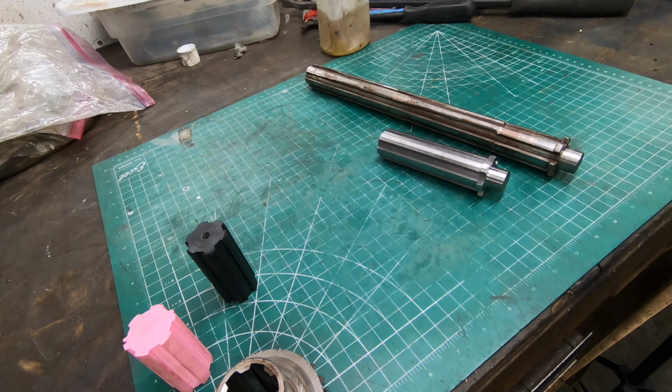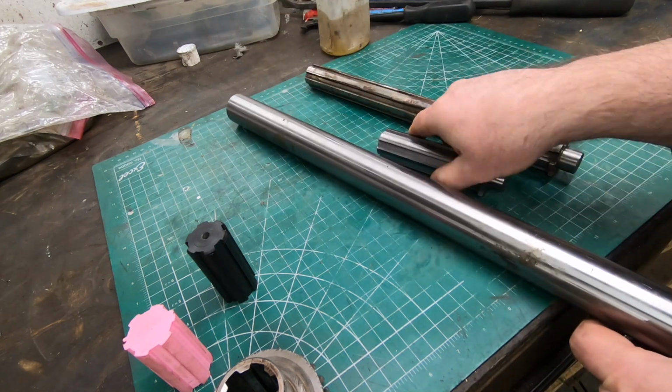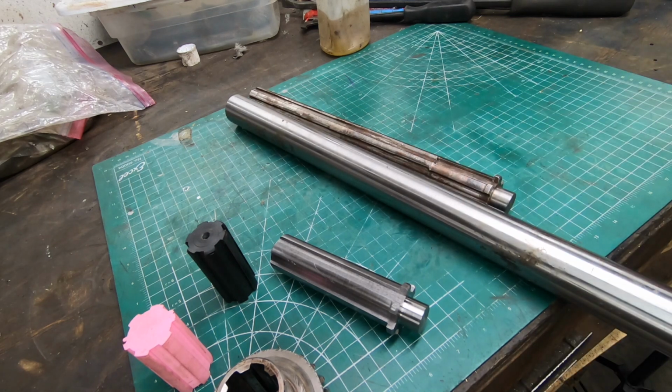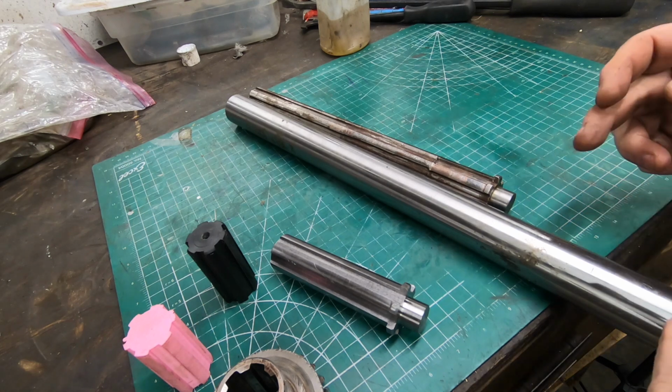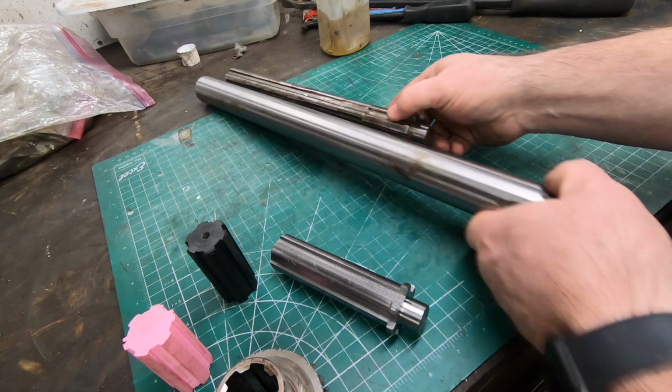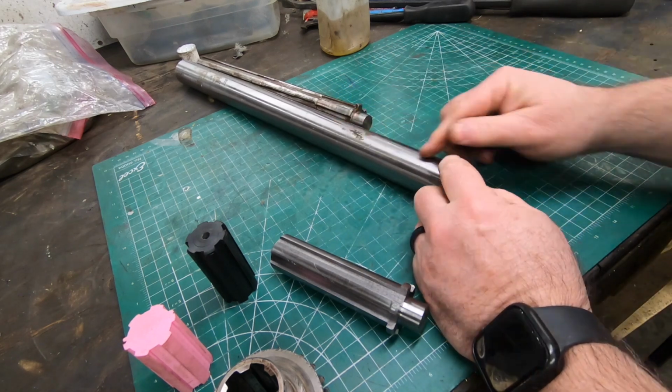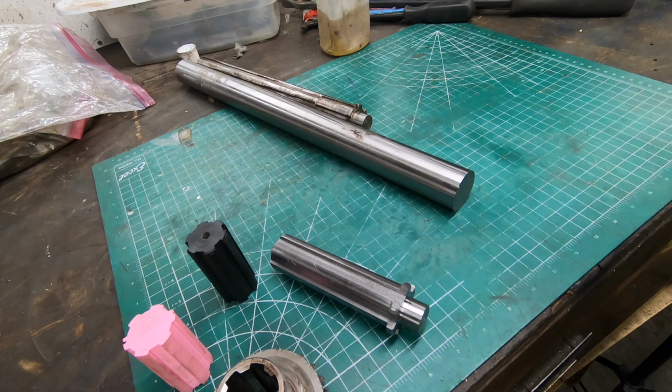So at this point, I feel pretty comfortable that I'm going to take this remainder of the 1045 stock I have and chuck that up in the lathe and into the K&T and make this full-length shaft for real this time. No more test pieces. We're going all in on this one.